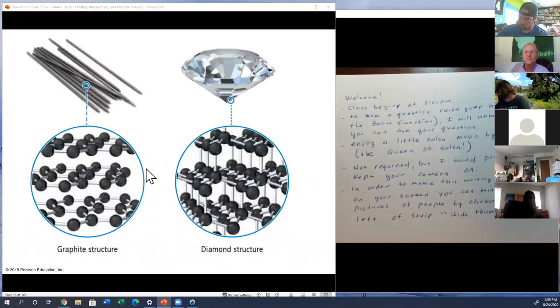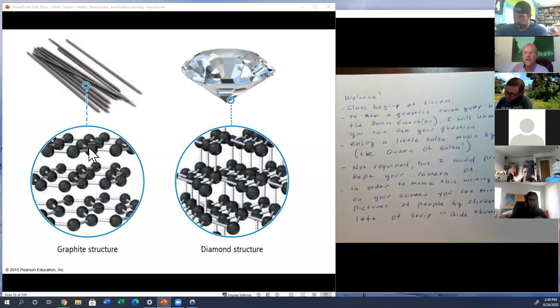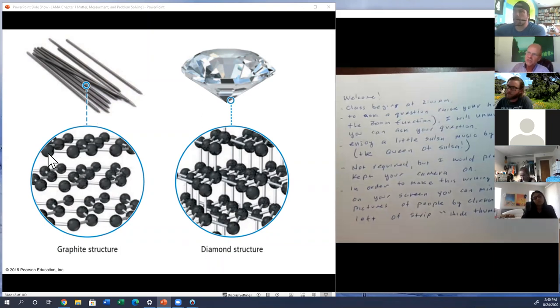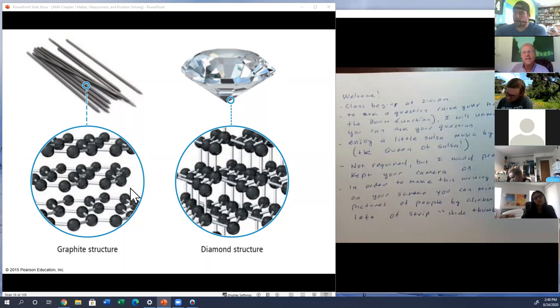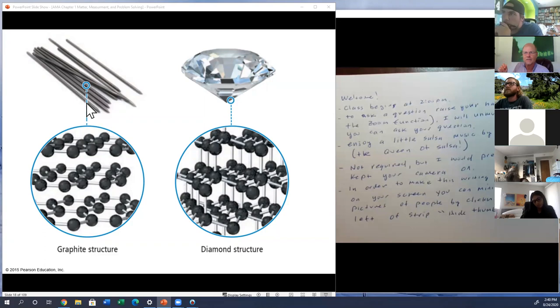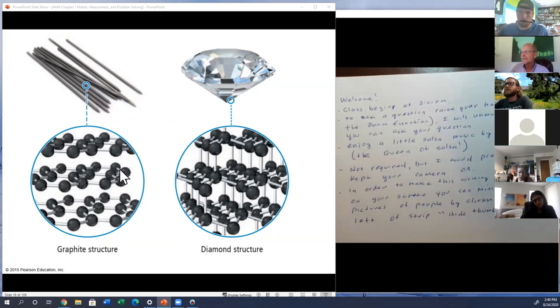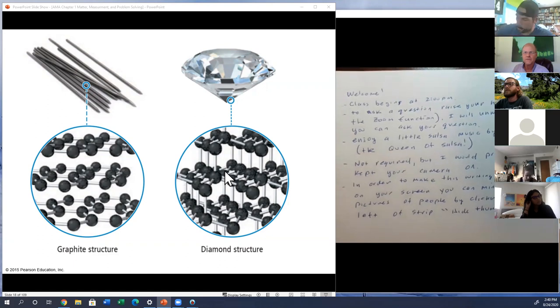Okay, one more example just to bring this home. Here's graphite and diamond. Graphite and diamond are both made of exactly the same thing, carbon atoms, all right? In one case, the carbon atoms are bonded in sheets like this, all right? That's graphite, and those sheets can slide past each other, but they're not bonded in this direction, right? Which is why when you write with a pencil, these sheets slide off each other and leave a mark on the paper. Right? And you all are familiar with the properties of graphite because it's the lead that's in your mechanical pencil, right?